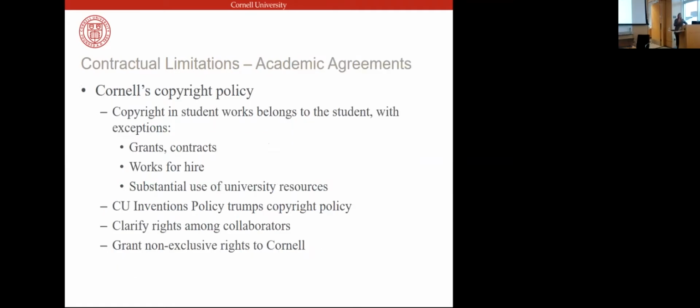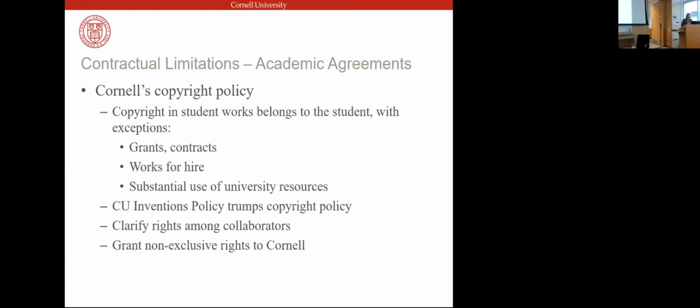So those were statutory limitations to copyright, which is to say they are written into law. The law gives you those rights around copyright. The following ones are contractual. So these are agreements between people. They're not written into the law, but they're agreements a copyright owner and a copyright user have between each other concerning how to use this information.